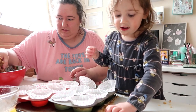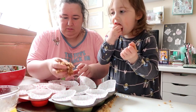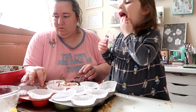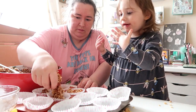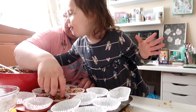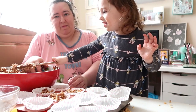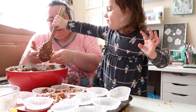We'll have loads of these, I think. Maybe we didn't need as many Rice Krispies. What's it, Alice? Gonna get some, put them in, and squash them. Leo didn't want to do it, did he? He went off to watch the telly. Go on then, you get some, put them in. Use your hands. You want to mix it, go on then. Mixy mix. Good girl. Very good mix.